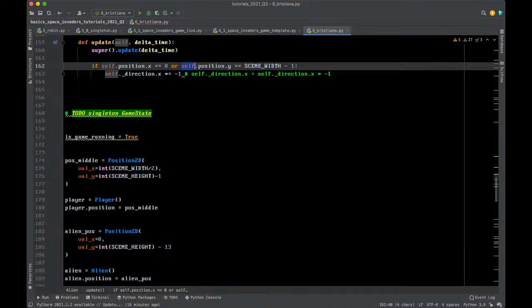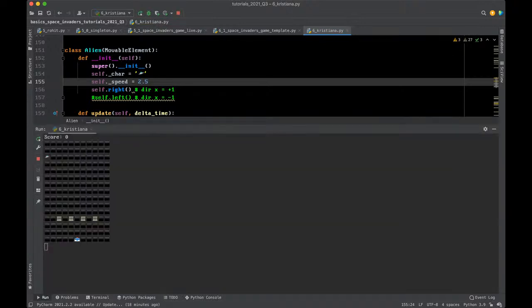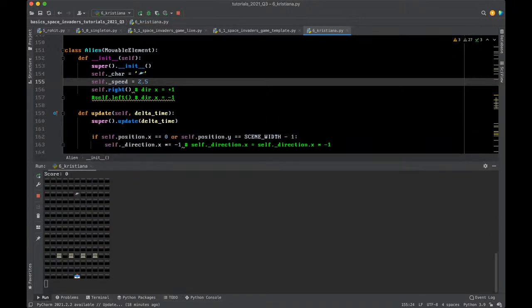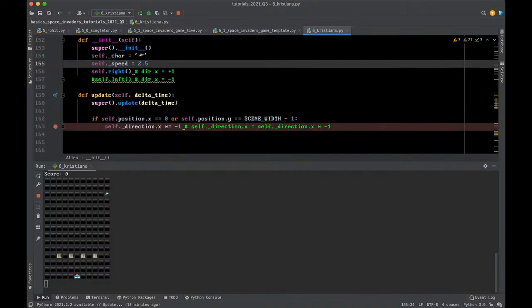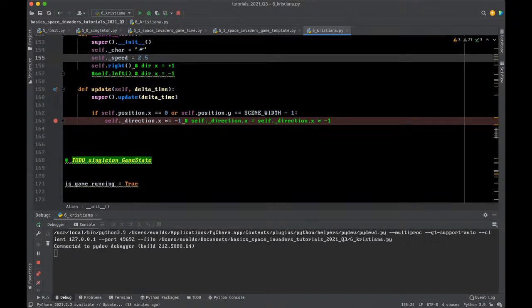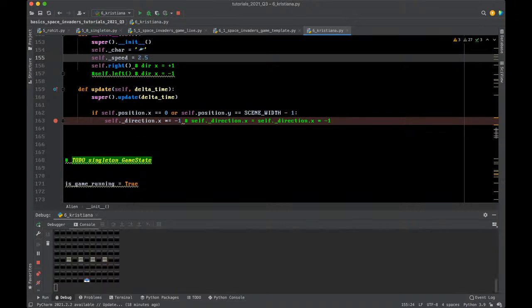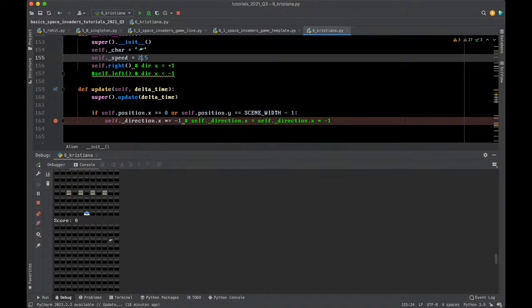Okay, so we can leave it like this, and maybe let's make it much faster so I can make sure that it works. So, okay, now it's flying, flying, flying, reaching the end. Not flying back. Okay, let's see. So add a breakpoint. Maybe there's something else happening here. Okay, so I'm adding the breakpoint. It's flying, reaching the end, nothing happening.